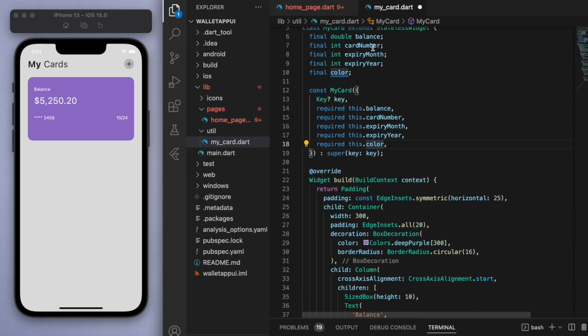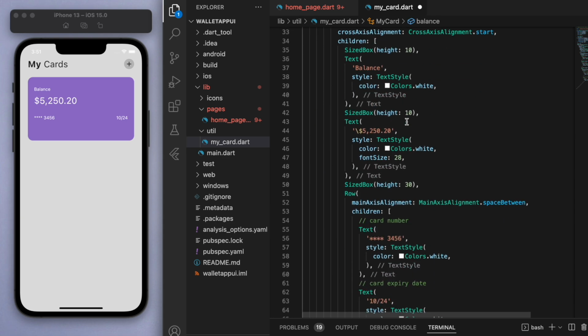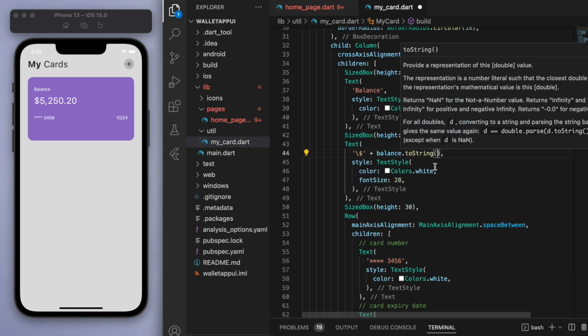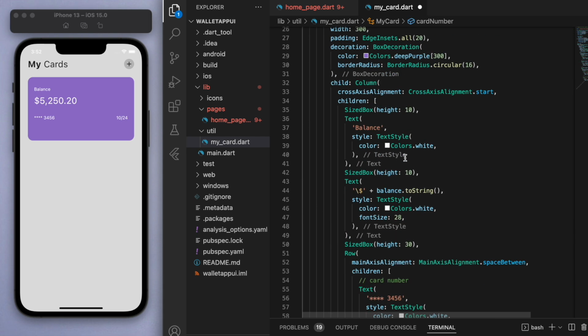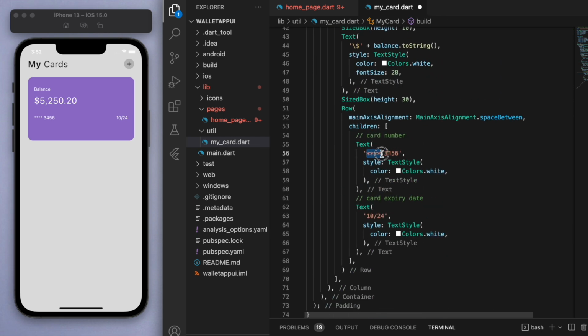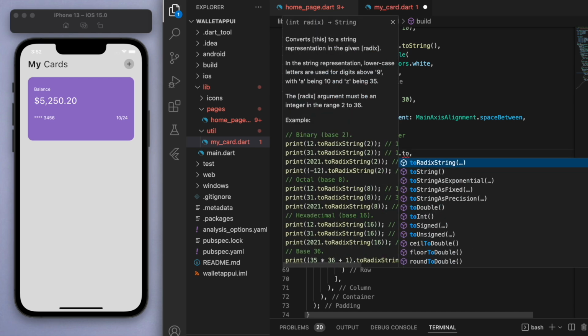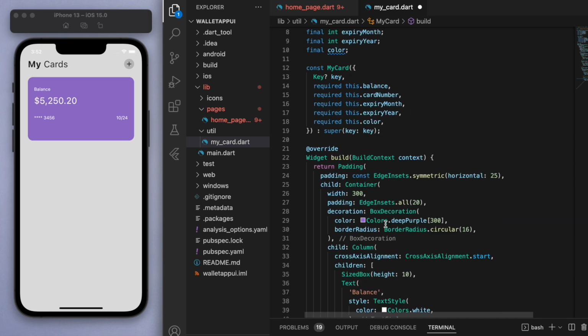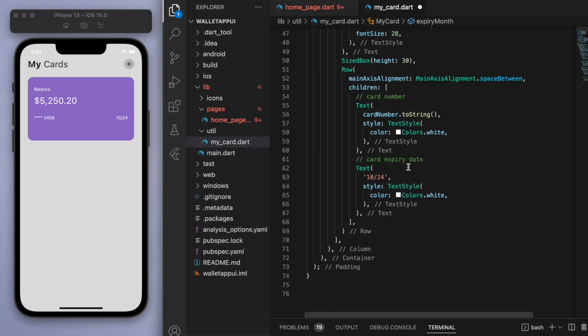Okay, so whenever we create a balance in the home page, we can now say, let's leave the $, and then balance, but because this is a double, let's go toString. And then we got the card number. Well, right now we have like this asterisk, but this is just a demo app, so I'm just gonna have 8 card numbers. Let's just replace it. And this here, so this is the expiry month and the expiry year.